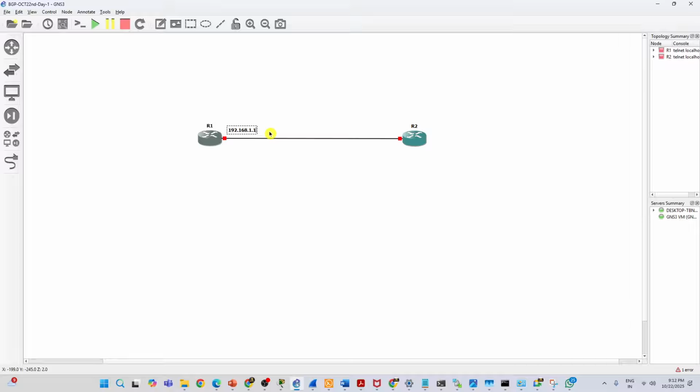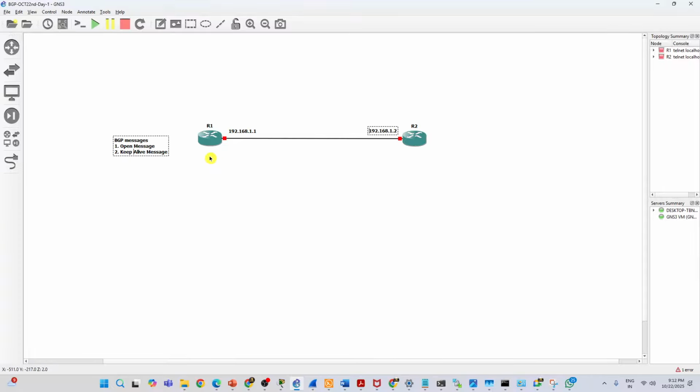Similarly, the BGP protocol also has messages. In OSPF we call them packets; in the BGP routing protocol we call them messages. So how many BGP messages do we have? BGP also has children. The first message is the open message. The second is the update message. Then the keep alive message. What does it mean?